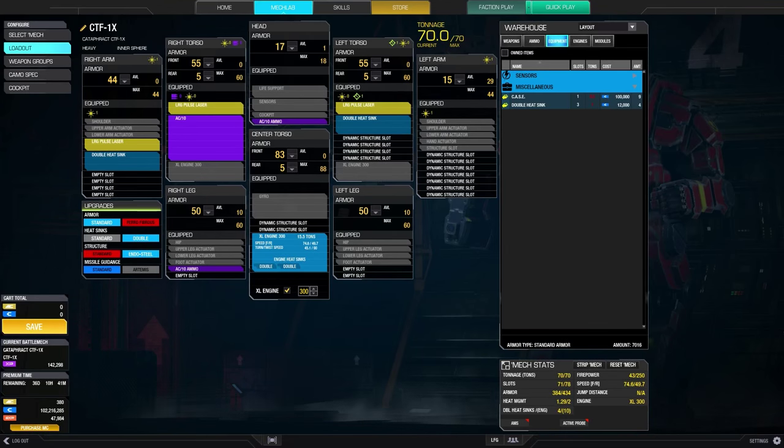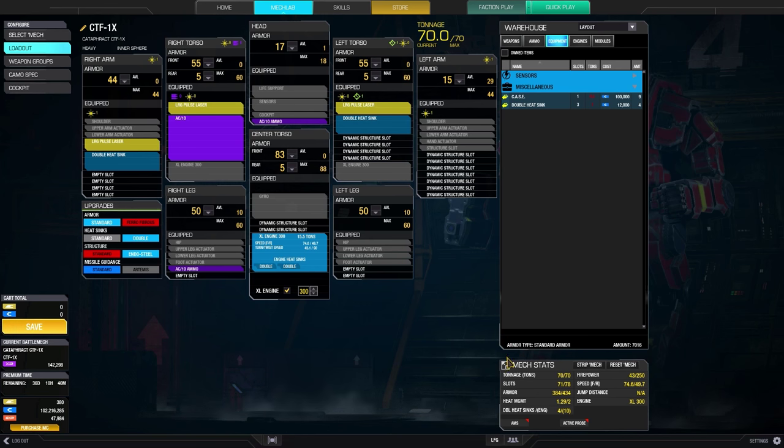This is the last build that I wanted to talk about before we get into the build that I really wanted to showcase. So I think this build is much more suitable to today's metagame than the two previous builds that I've shown. As I mentioned earlier, a lot of the engagement is happening at that 350 to 400 meter range. And in that range, the large pulse laser, the Intersphere large pulse laser, is one of the best weapons, if not the best weapon in the solo queue currently.